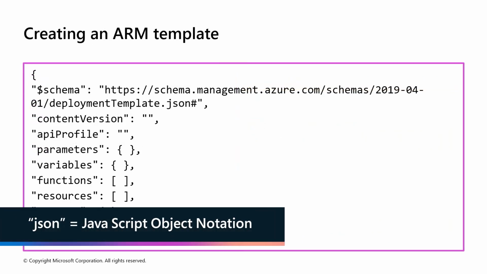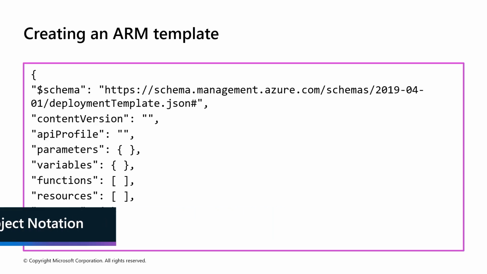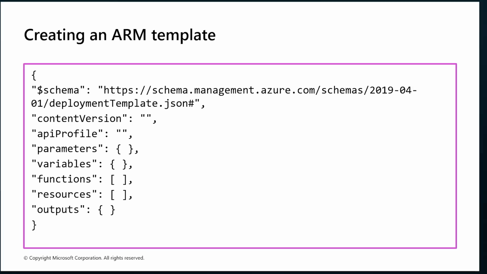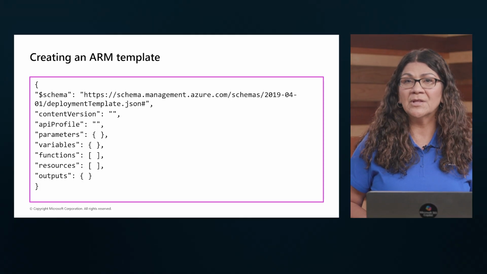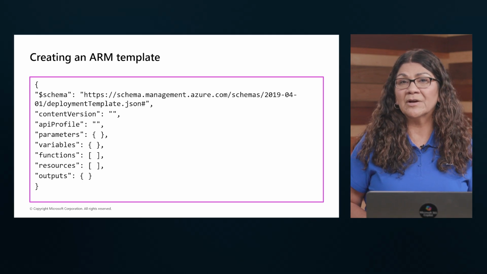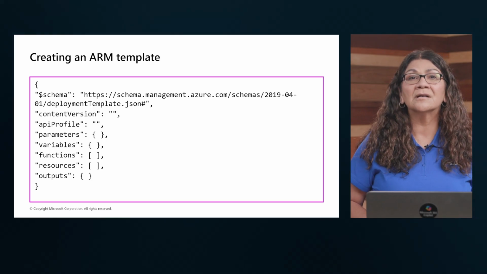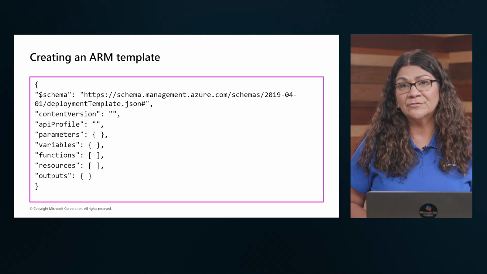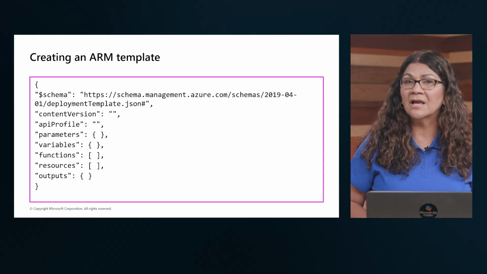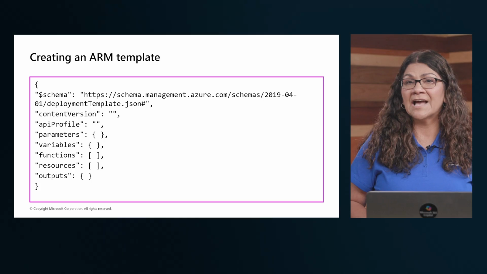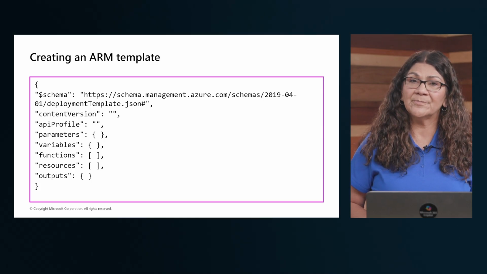An Azure Resource Manager template is a JSON document that defines the infrastructure and configuration for deploying resources within an Azure environment using the Azure Resource Group. The required fields in an ARM template include schema, which references the schema file provided by Microsoft to validate the template structure, content version, a user-defined version number for tracking changes, and resources, the only mandatory section that specifies the Azure services to be deployed.